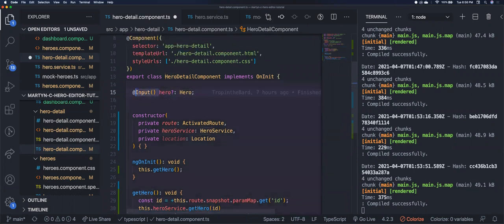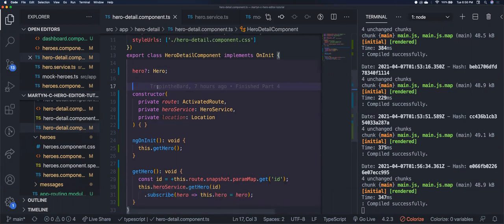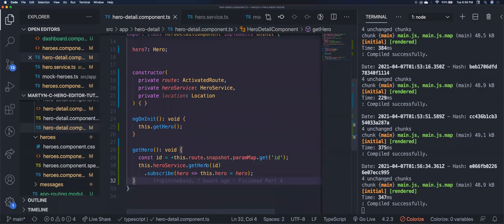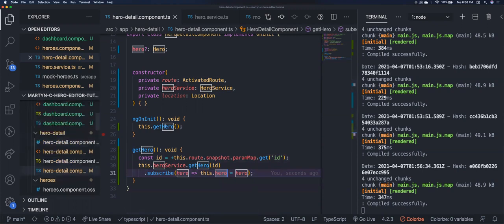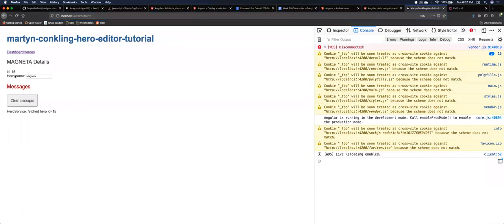So we actually don't need this anymore since we're not passing in hero from a parent component, or we're passing the ID from another route and then using the ID. So we get the ID from the URL, pass it into getHero, which returns the hero with that ID, and then we reassign this .hero to that hero. And then we're using hero in the template here, and it's actually displaying it here.